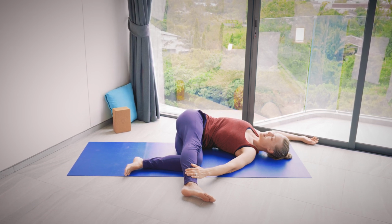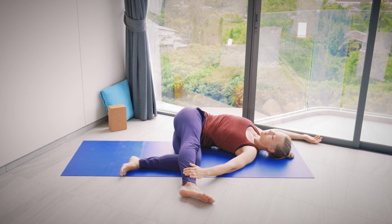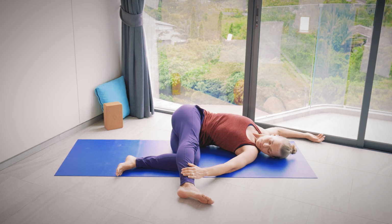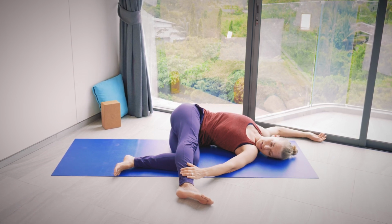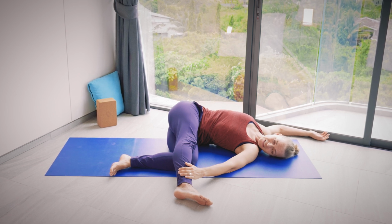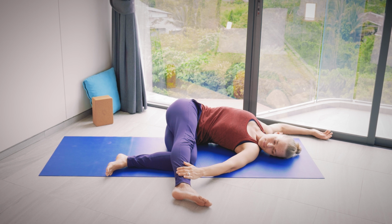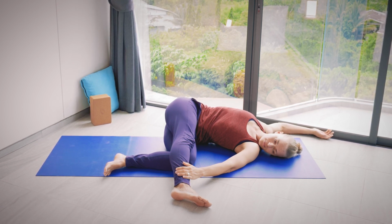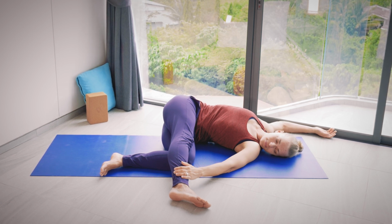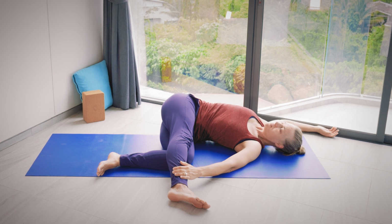Let your breath slide down and up along that right side. Let your neck soften. Your head could lean to one side or the other. And just breathe. Find that moment of stillness, that moment of silence within the body. Give yourself another 5 to 10 breaths in your twist.